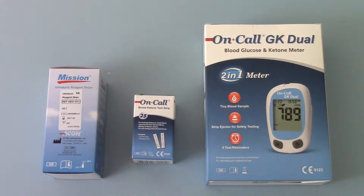Diabetics are well versed with doing that because the meter also has the dual function of being able to measure their blood glucose levels. The other advantage of using an electronic meter system like this is that it will record and has a memory function to remember your history with ketone levels as well as glucose levels, giving you a documented record of how you're doing with your diabetic control.